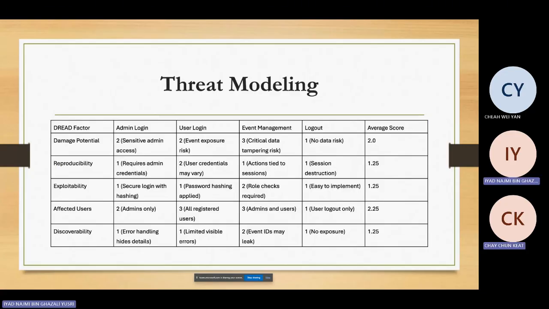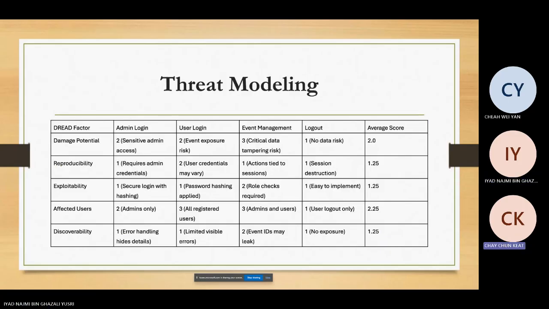Reproducibility is low due to secure authentication and query handling, and exploitability is also low, requiring attackers to bypass strong validation mechanisms. So here the reproducibility is 1.25 and the exploitability is 1.25.